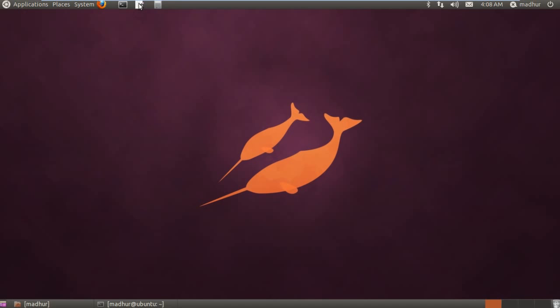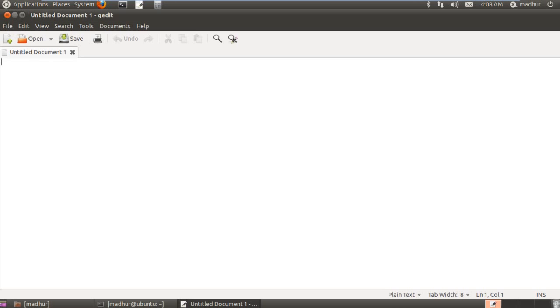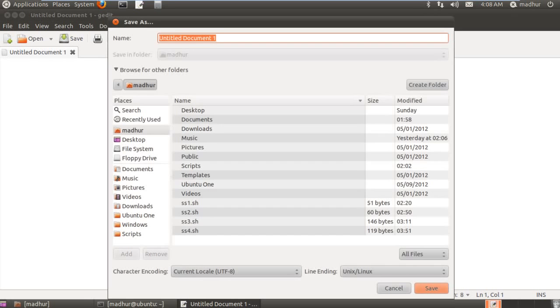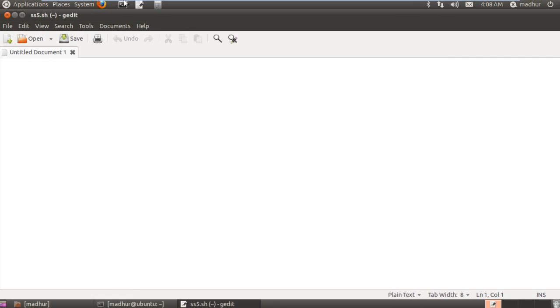What I'm gonna do is open my text editor and create a script file and call it ss5.sh. This is the fifth script file we're creating in this course, and I'm gonna save it in my home directory. I'm going to execute this program in the terminal and provide it a name as an argument at the time of execution, and I'll use the chmod command in my script. The chmod command is basically going to change the permissions of any one of the files I have in my home directory, and I'm going to use 744 permissions, which means that the owner of the file will have permission to read, write, as well as execute the file as a program.